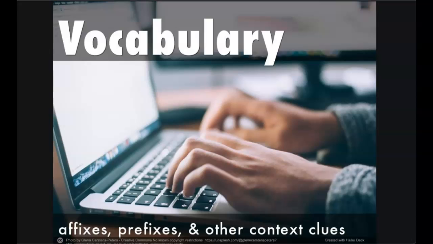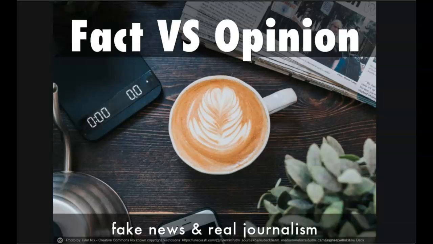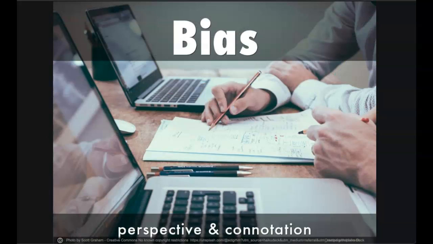Another thing that we talked about were affixes and prefixes, vocabulary, context clues. So this is the mono meaning 1, the bi meaning 2, the tri meaning 3, all of those things that we talked about. And looking at how context clues can help you in terms of interpreting relationships between ideas, that sort of thing. For fact and opinion, we talked about how fact can be proven, whereas opinion requires evidence and defense. We talked about bias extensively, especially looking at how, when you're evaluating sources, bias is a huge part of that.